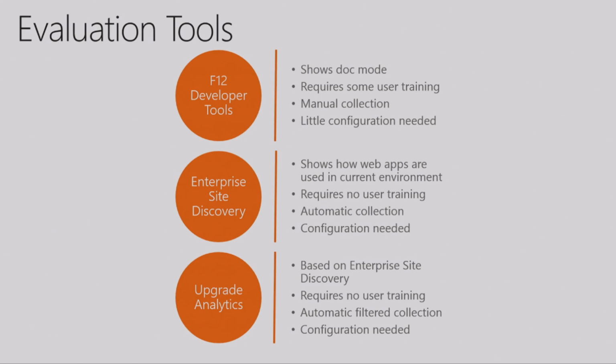And as you can guess, it provides the exact same information that is provided as a part of the Site Discovery Toolkit, but as a bonus, you get it for free as a part of this OMS Azure solution. As you can see here, it's based off of Enterprise Site Discovery. You get that same data with no user training as well. With the initial configuration just to turn it on, you get all this behind the scenes, and we automatically filter the collection of data. I mention filter because, since it is a cloud solution, there are privacy concerns, and we take the necessary steps to filter out and anonymize the data. I'll get to that in a second.